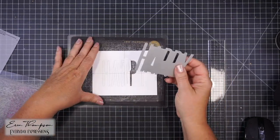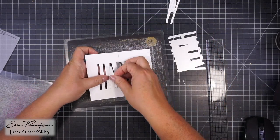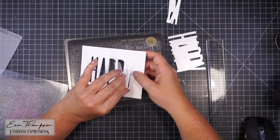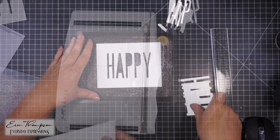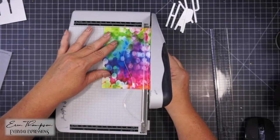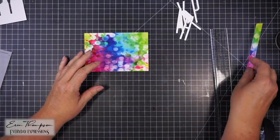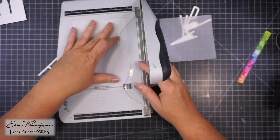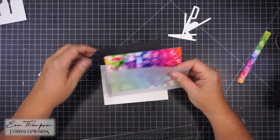So I began by using the new Birthday Bash Fabulous Foiling Toner card fronts. And I showed you a second ago, they have this really pretty bokeh effect and all the pretty rainbow colors. So I picked one of those. They come in A2 size and I trimmed it down just a little bit. And don't throw that piece away. You see, I set it aside. That would be really pretty to use as just an accent piece on the side of another card.